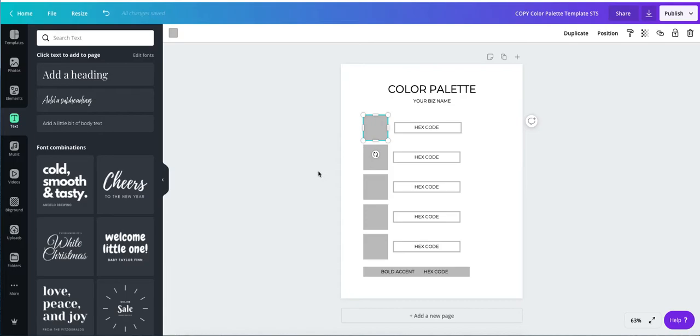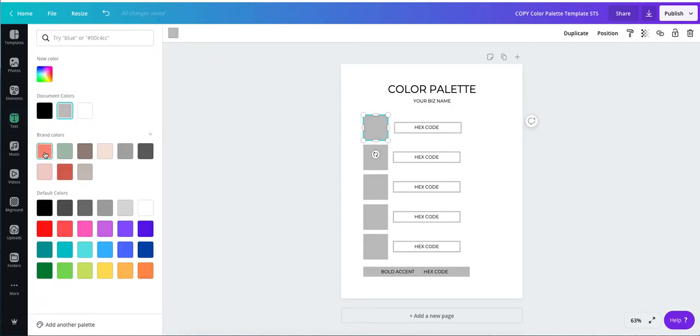So if you already have a pro account in Canva, then you probably already have your brand colors loaded up in here, and so you'll know how easy this will be to just go up to the color box and just start popping in your colors here just like this.